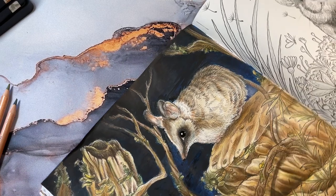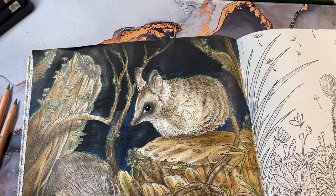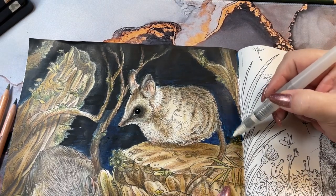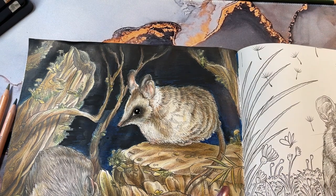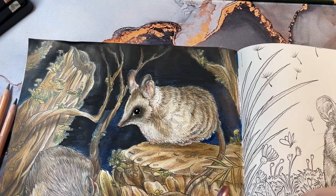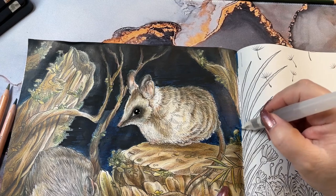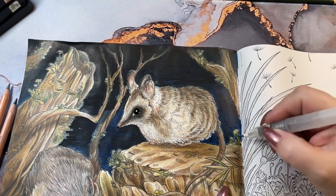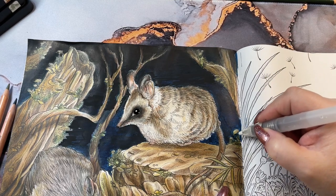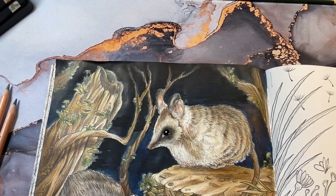Just putting this all over my desk. I just got my little white cat over there. I'll put a little more over here. I don't want it to look like it's got white in it, so we just want to add a little more in there. Just getting a little bit more. I need a little water on the brush.